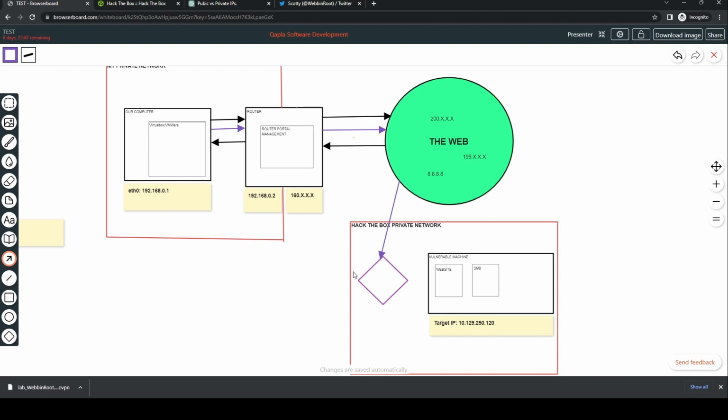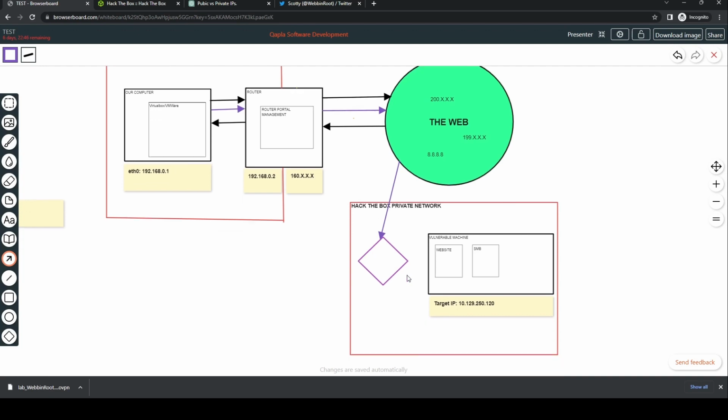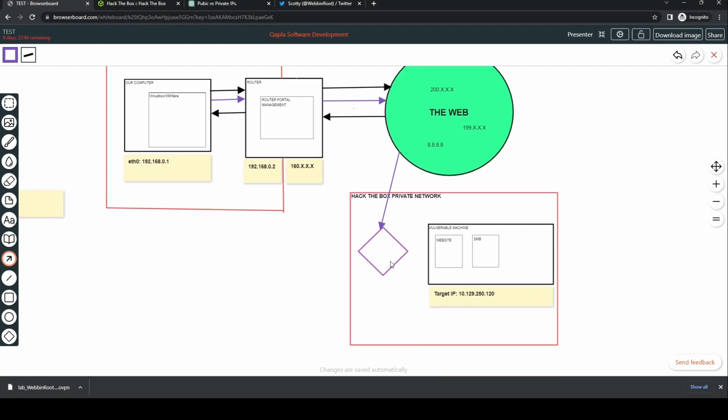Because we now have a tunnel into the network, and we have a private IP address in the same internal network as the vulnerable Hack the Box machine, we can now talk with the machine directly, right? And then the machine will respond, and it'll just go back.